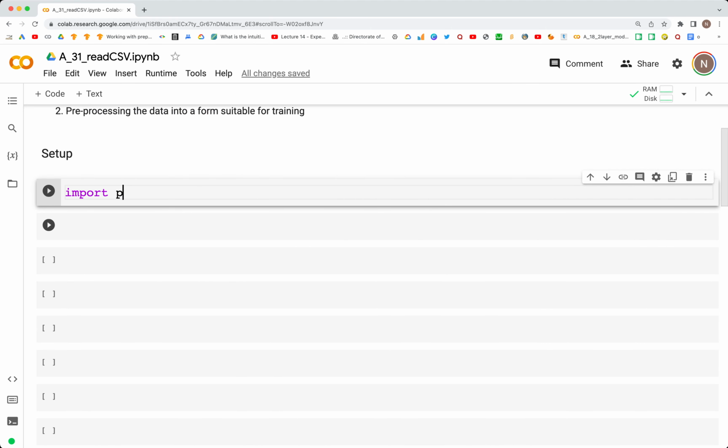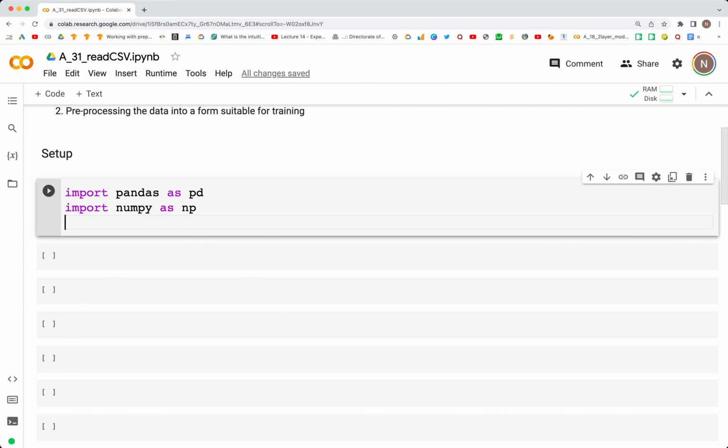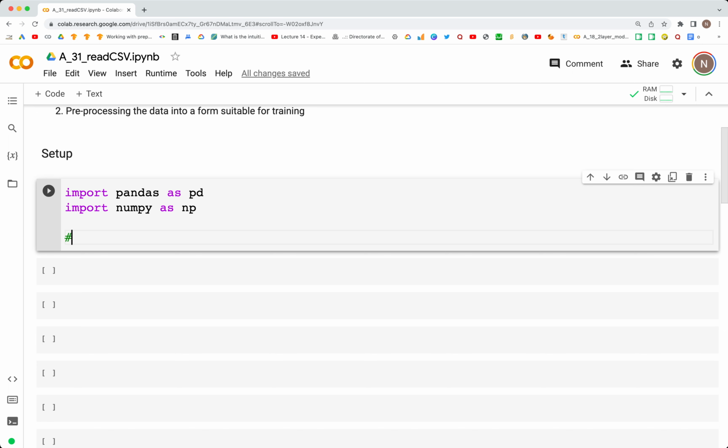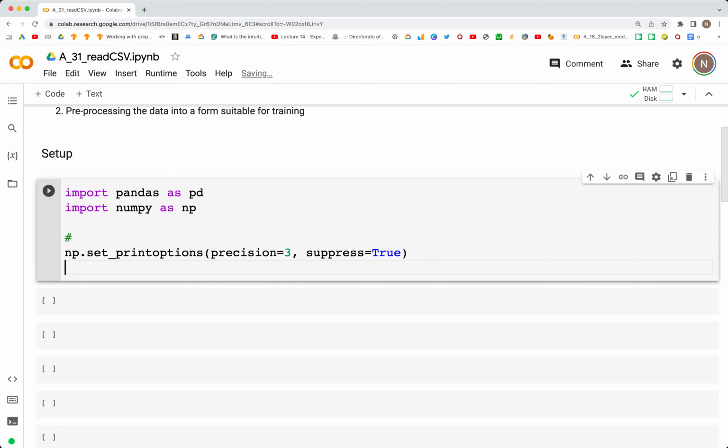Import pandas as pd, import numpy as np, and then we'll set the precision for the output for numpy values by setting np.set_printoptions, precision equal to 3 and suppress equal to True. This way we'll get the numbers in a regular float format and not with the e.